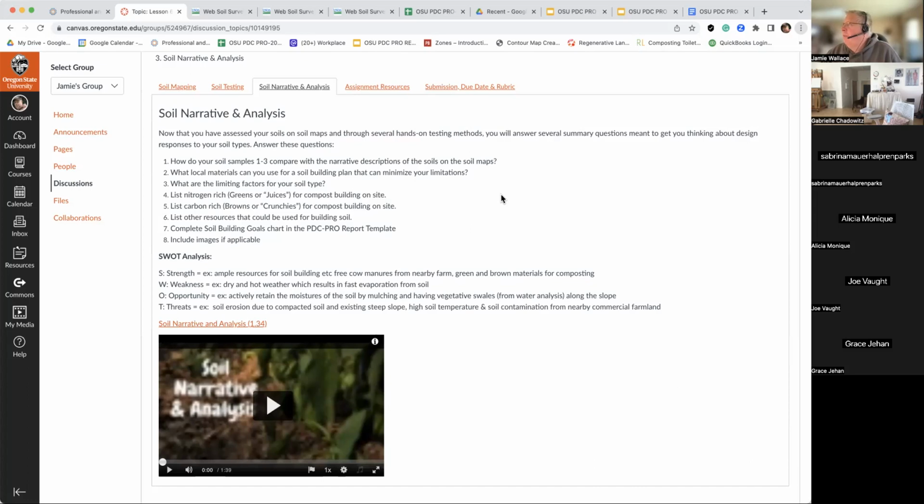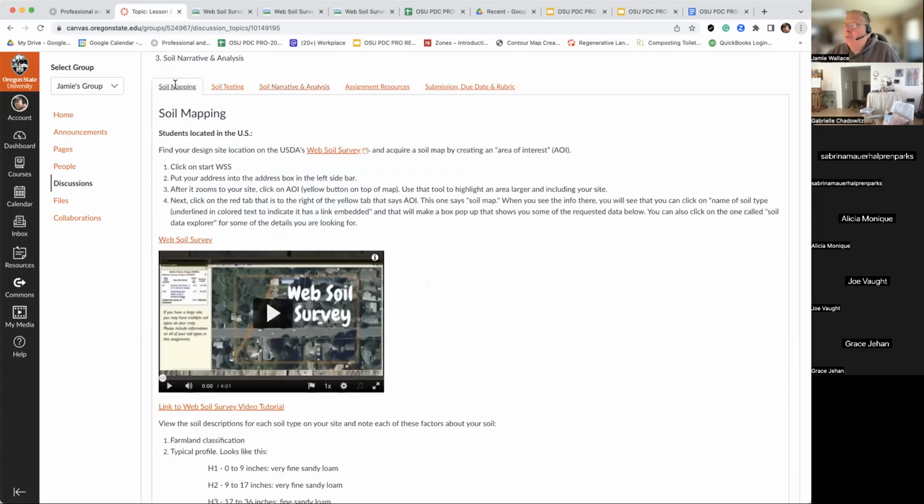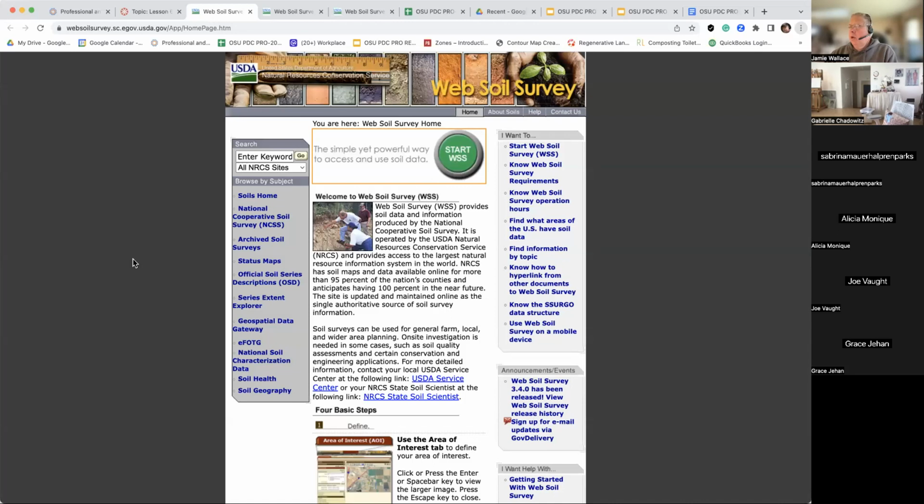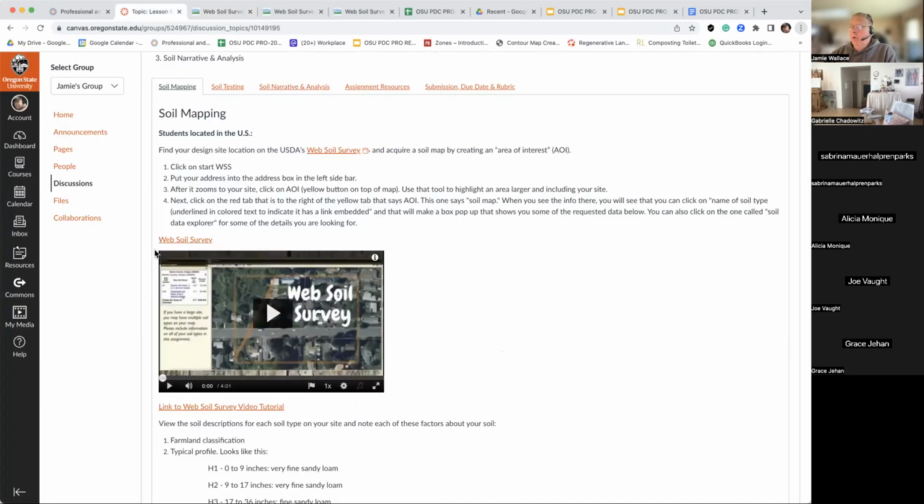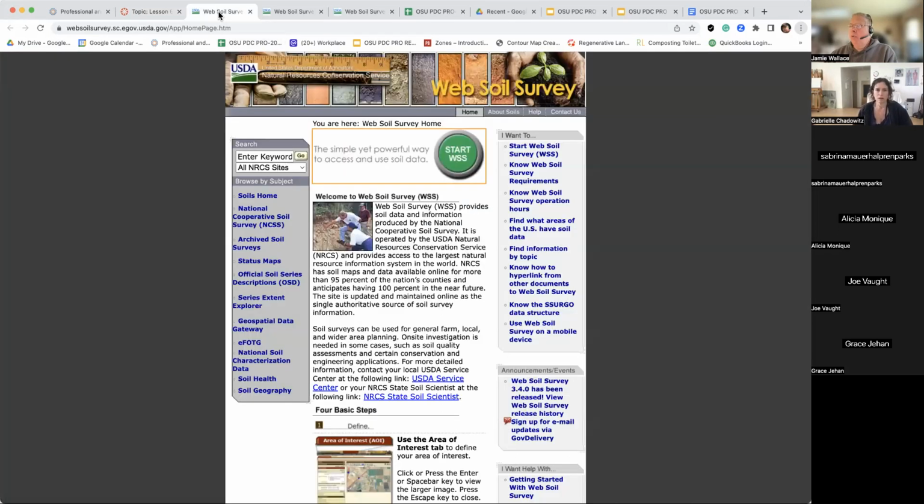But let us take a look at our soil mapping. So this is where a few people can get stuck, and I just thought I would run you through an example of how we get there. So I've got the USDA site, and just to let you know, there are some pretty good instructions here to get you started. So I would definitely follow those. And this is the USDA site. So the first thing we want to do is just click that green button.